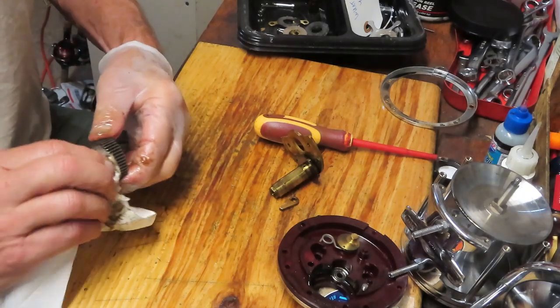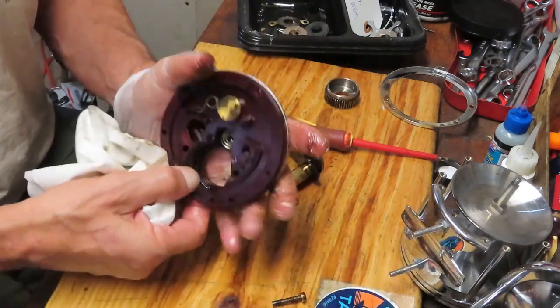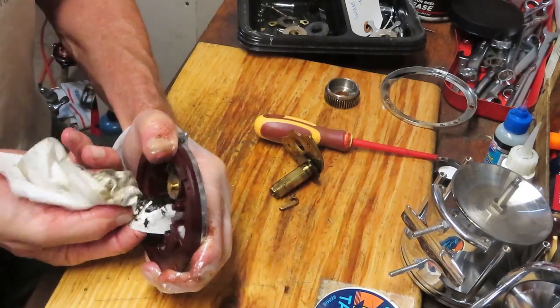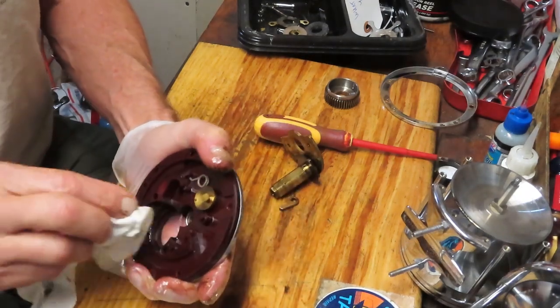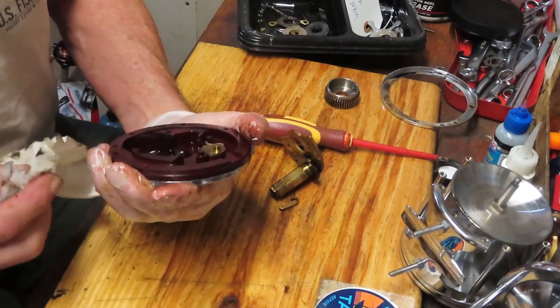All right, so my main gear is clean now. That makes me feel better. There's the last of those four screws. That'll go into my case. Let's wipe down the outside of this case. And yeah, you can just see whatever this is, it's not real good. And apparently, that's what's causing that anti-reverse dog to stick.